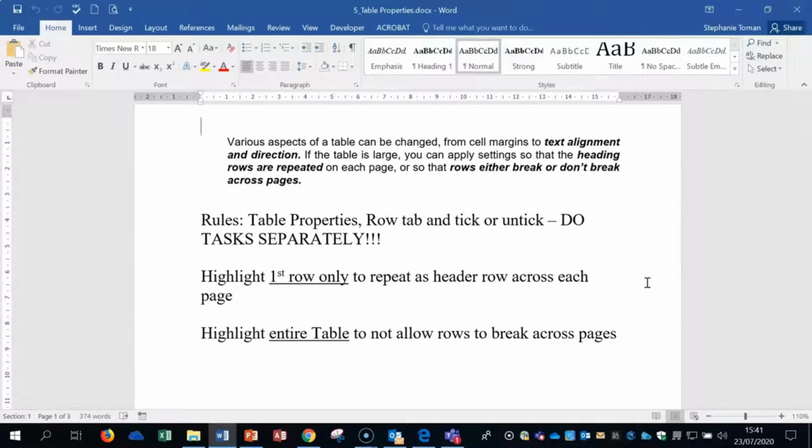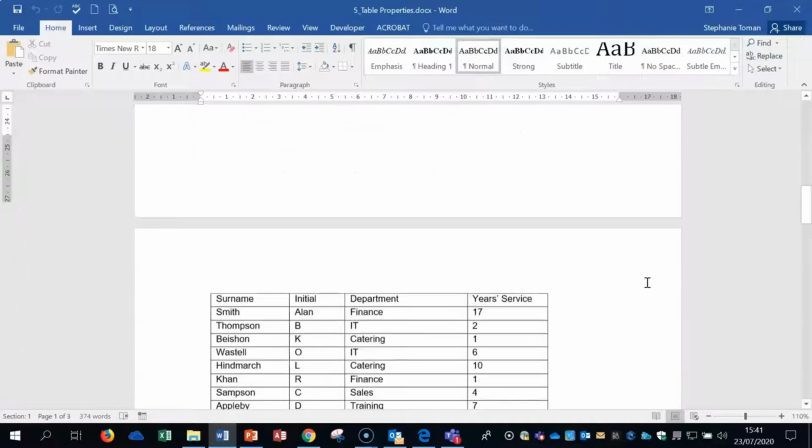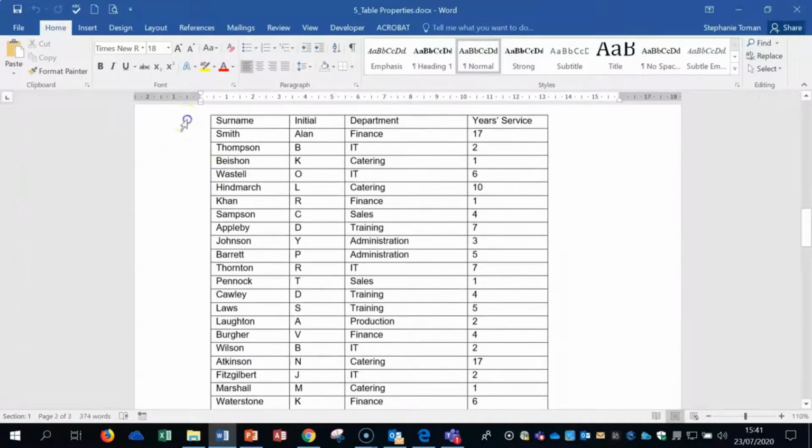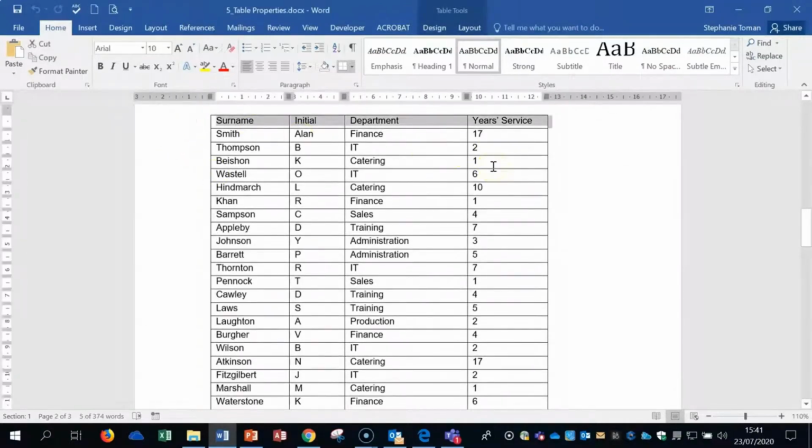So these two features are to do the table properties of repeating as header row across each page. In other words, the headings that you get on a table that you're printing, they will automatically print out on each page so that those people that are looking at your report or documents, they don't need to keep running to the first page to see which data fits with what heading. So those headings will automatically be printed.